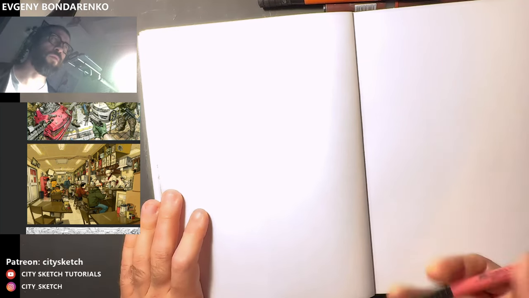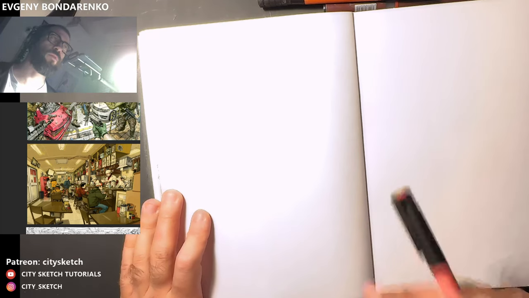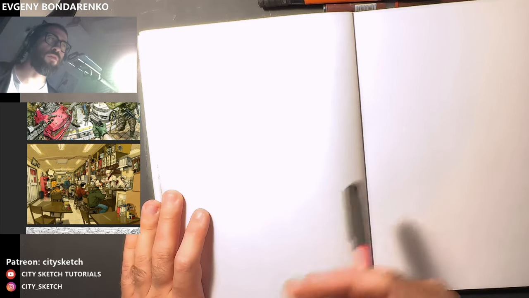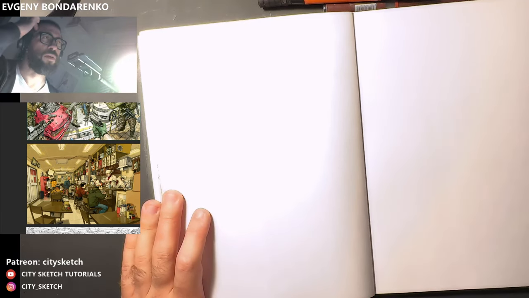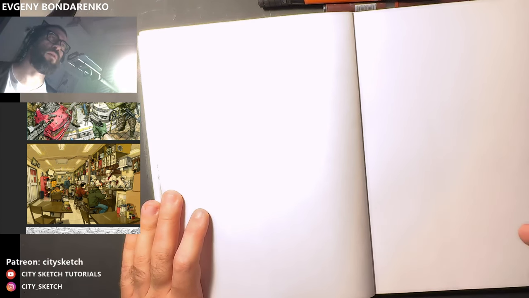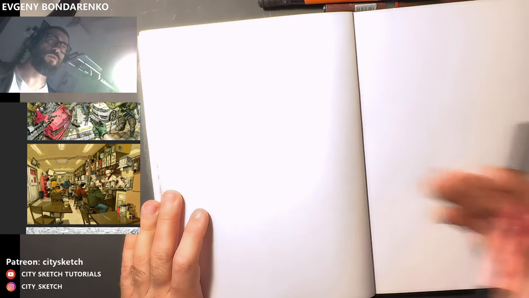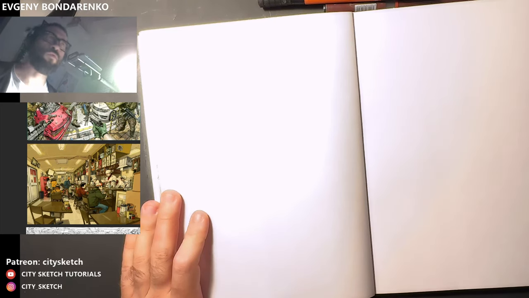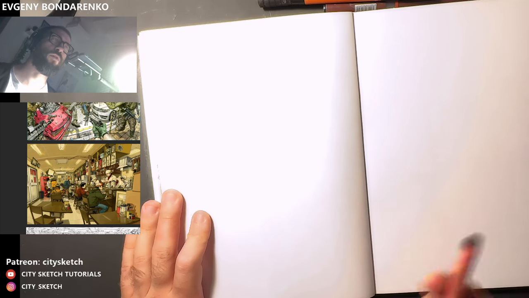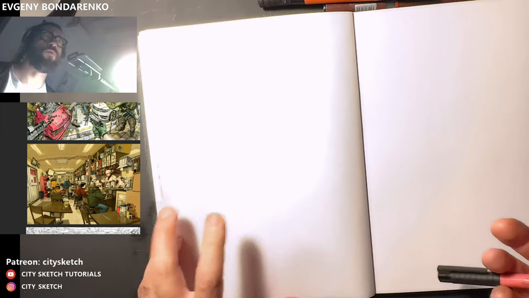When you recreate, when you copy by drawing another master, then you start to see these new nuances, and you can better understand principles and some undercurrents. Also important, not only copy, of course, it's also important to have more context, so you can read or watch interviews. If this master has a book about his drawing process, it's important to buy the book and read how he talks about his process, all the stuff. So we need to have more and more information.